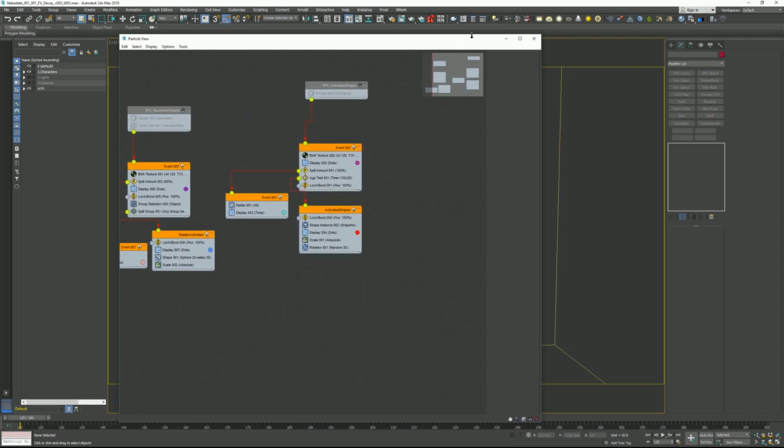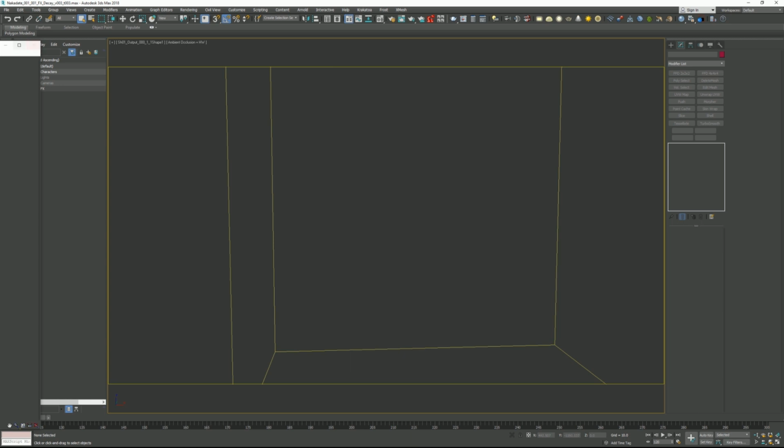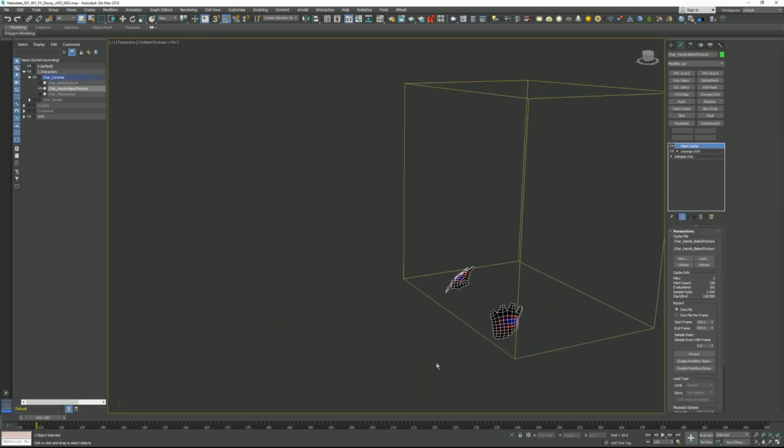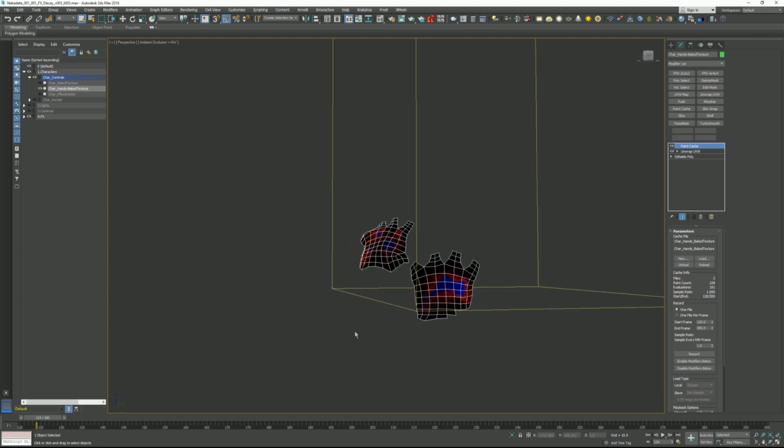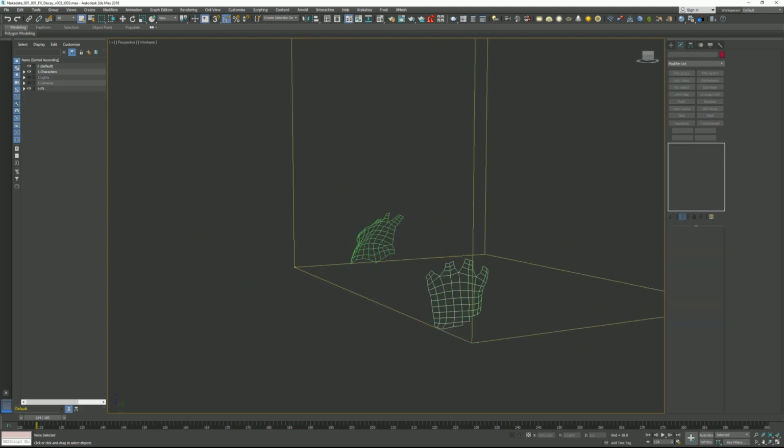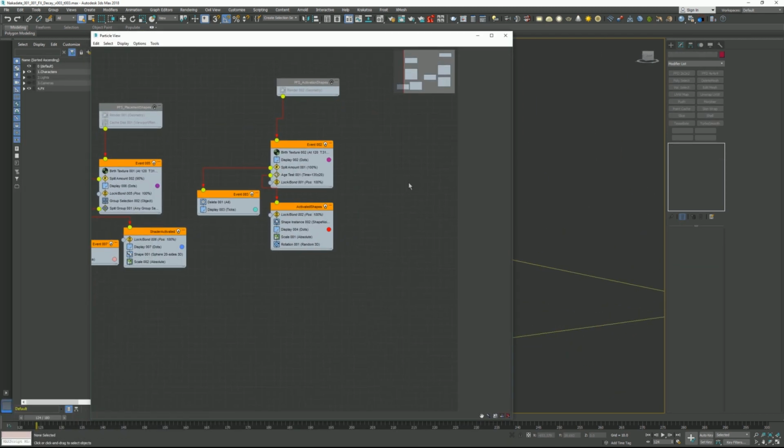Okay, so what we can do at this point is basically start emitting from the hands. So we have the hands here, and rather than recreate the entire system, what I'm going to do instead is just create a birth texture, and I'm essentially just going to plug this into what we've already created.